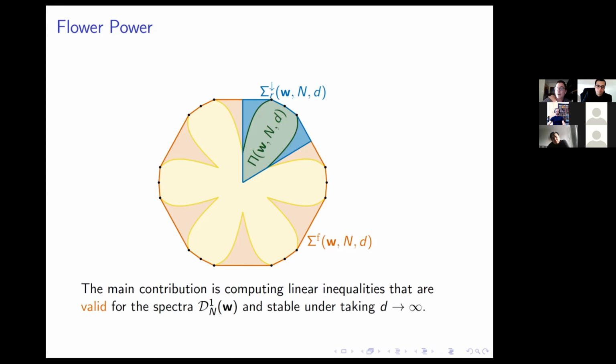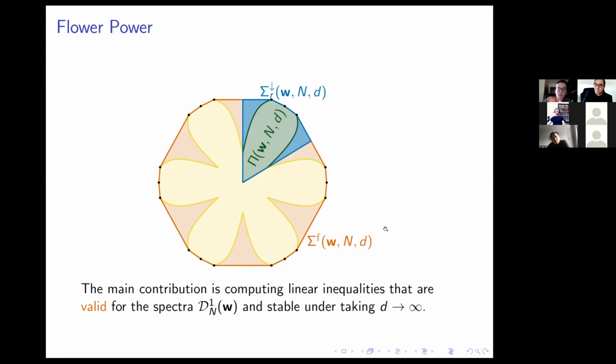We take some operators with a fixed spectrum. We take the reduction and take all possible spectra of that reduction. The spectrum is a set, it's not a vector. So we order the spectrum in all possible ways, which gives a very large orbit, and we take the convex hull of that. And that is what we are going to compute: the convex hull of all possible spectra taken in all possible orders. It will be something like this, some sort of the orange one.